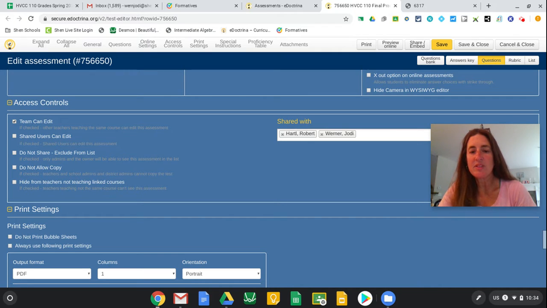The final exam is super important. The dates the final exam is open are Wednesday, June 10th through Friday, June 12th. It's very important you take both parts of the final exam during that time period. If you miss that time period, you will not be given an extension. Now, you can take them all in one day, or you can break them up, maybe doing part one on Wednesday and part two on Thursday, or however you need to.